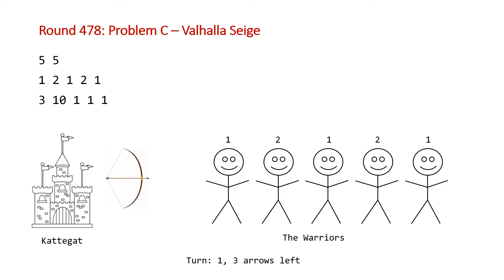Each turn, there'll be a certain number of arrows that are unleashed. So on the first turn, we have three arrows. So one by one, these arrows will be fired. And as soon as it's fired, it will hit the first still standing warrior. And this warrior will take damage until his health is diminished to zero. On the first turn, we have three arrows. So that means that after the first arrow is unleashed, the first warrior will fall, then we have two arrows left, and these two arrows will be able to kill off the second warrior. So at this point, our turn's over because we have zero arrows left, and then we have to output the remaining warrior standing. So at this point, it'll be three.